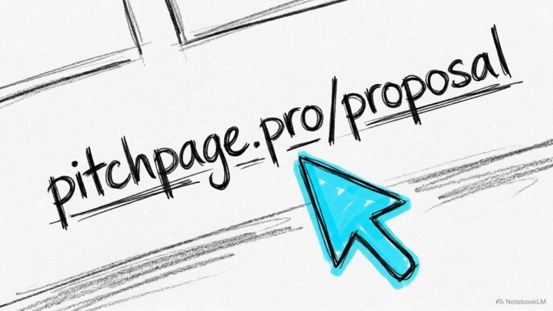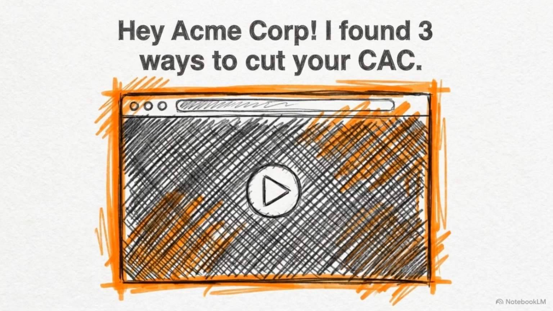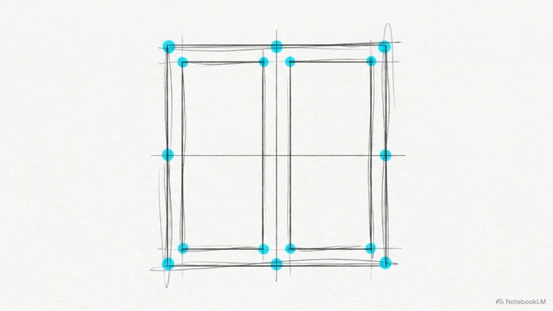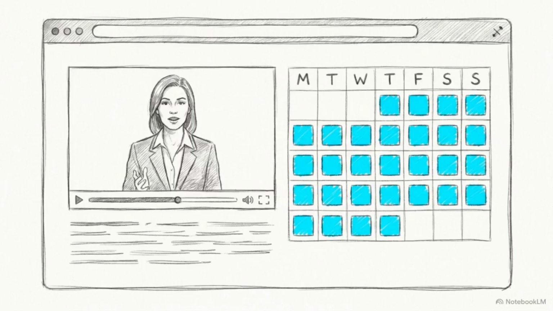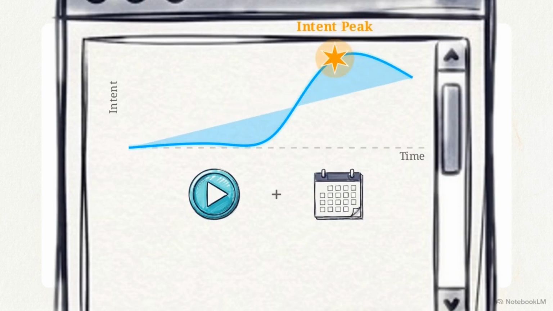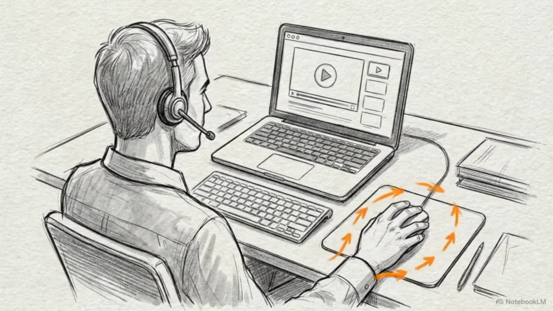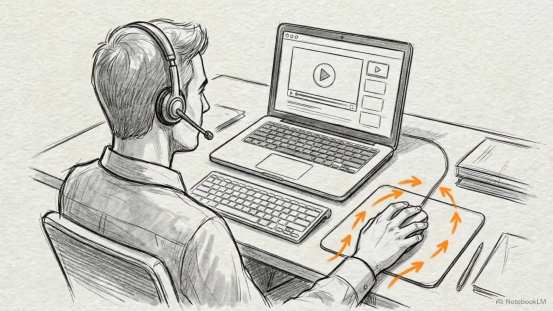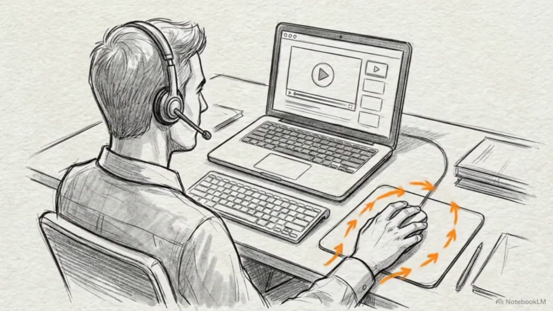When a prospect clicks your pitch page link, the first thing they see is a premium environment featuring a personalized greeting right above the content. The primary mechanical advantage here is the layout itself. Your Loom or YouTube video sits directly next to your live Calendly or cal.com booking widget. This side-by-side design captures the prospect's intent right when it peaks. The moment they finish watching your video, they can check availability and book a slot without pausing the pitch or navigating away.